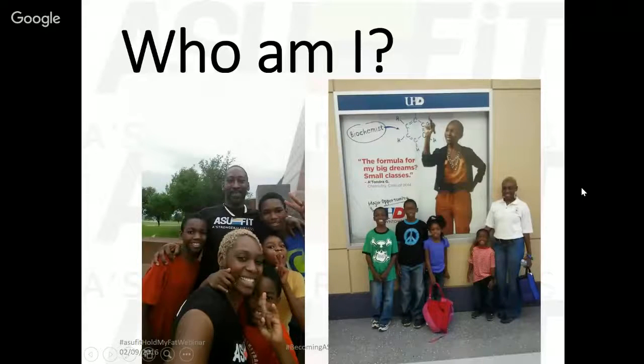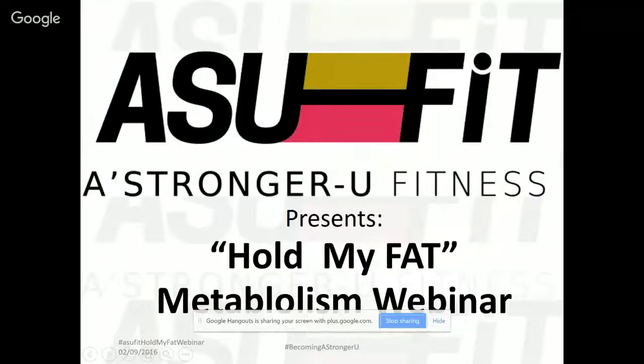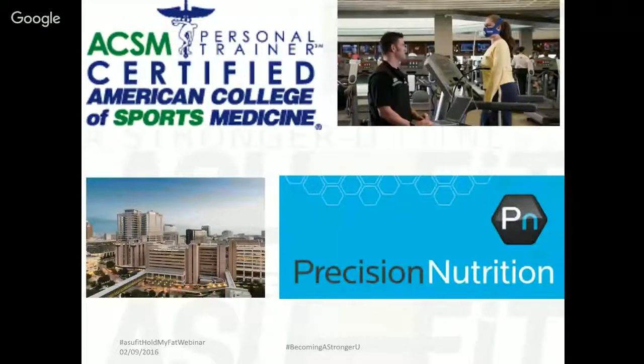That's a picture of me. I am a graduate of the University of Houston downtown. So just to give you an idea of what my qualifications are, in case you may have any questions about that. I have a degree in biological and physical sciences with special concentration in biochemistry and human metabolism from the University of Houston downtown. So that's my bachelor's in education.